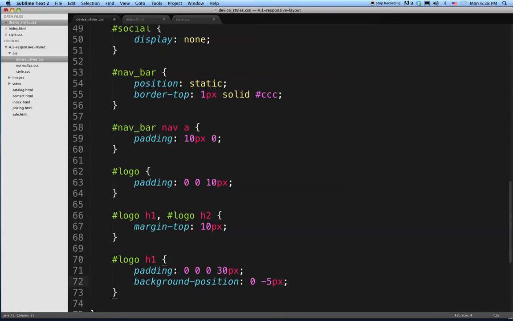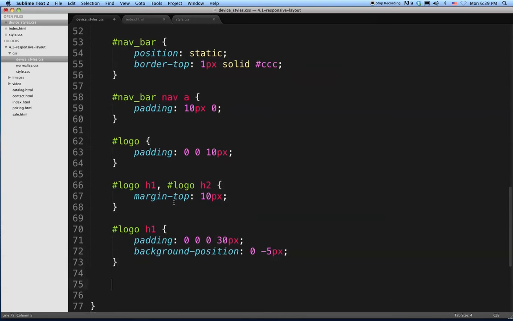So what we're doing here is we're taking the little crown that was above the ZHW shoes, part of the logo, that was the embossed little gray crown, and we're moving it from the top over to the side. So I added additional padding on the side, 30 pixels width for that crown, and I've shifted the background positioning to be 0 horizontally, which is on the far left hand side, and -5 pixels, moving it up a tiny bit vertically to align with the lettering. And that should look pretty good.